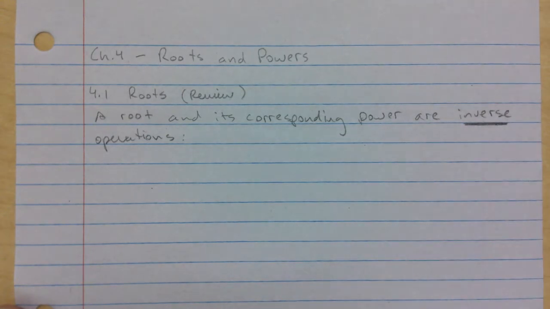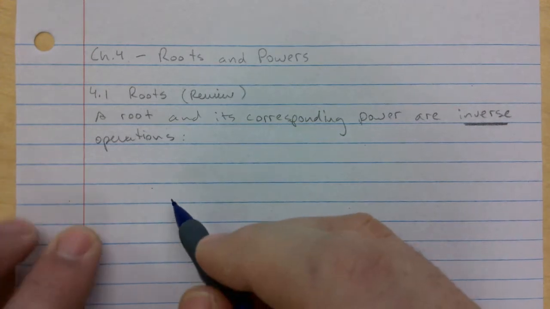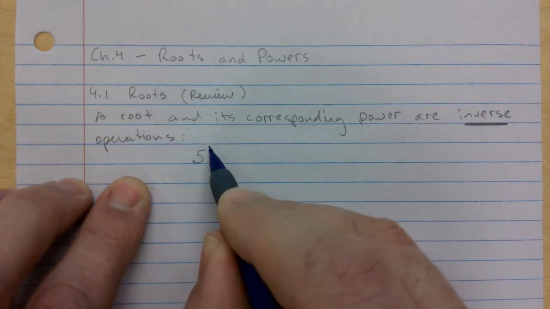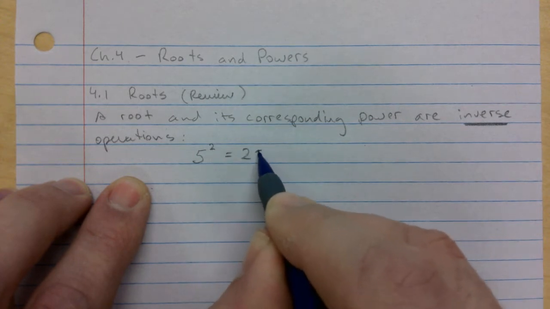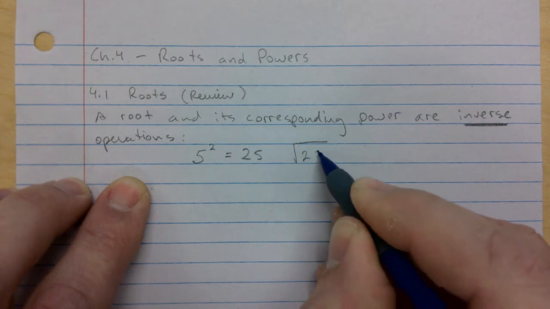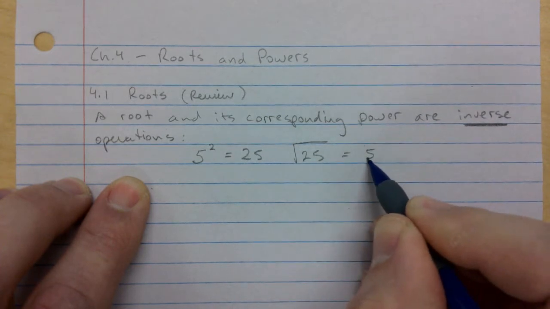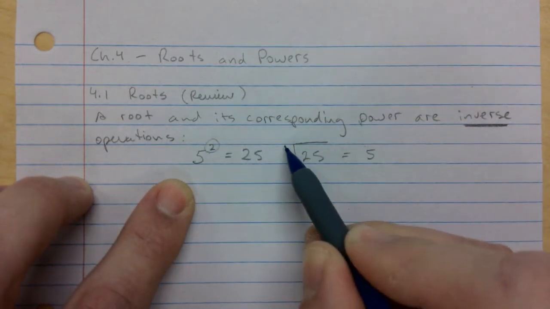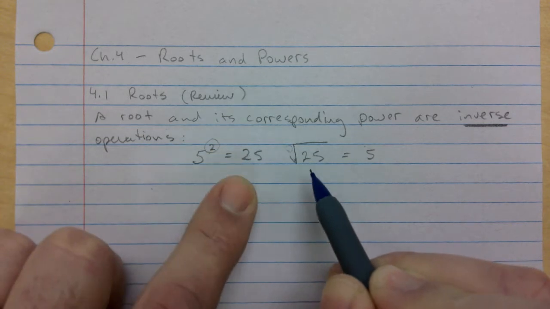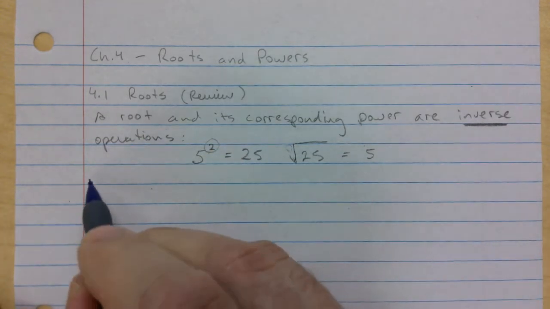If you're adding, that has its inverse, which is subtracting. Multiplying has its inverse, which is dividing. So same thing here. 5 squared is 25, right? Square root of 25 is 5. So you square this and you basically square root, right? The index here is also 2. And so these are opposite operations, right?